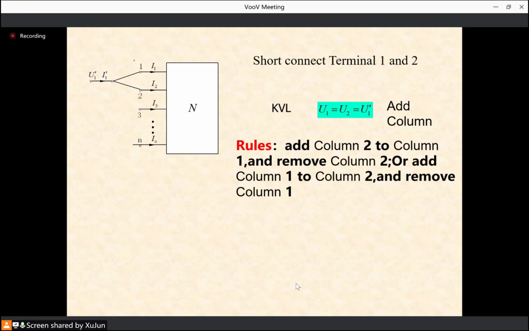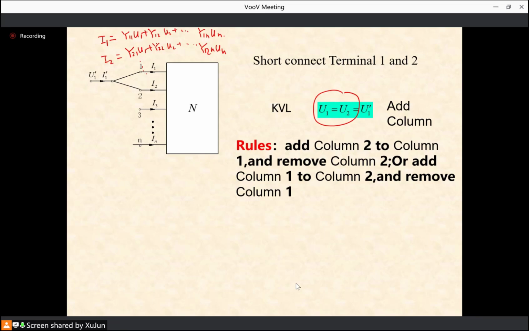Because the function I1 equals y11 u1 plus y12 u2 plus up to y1n un, I2 equals y21 u1 plus y22 u2 plus up to y2n un, and so on. U1 and U2 will be equal.